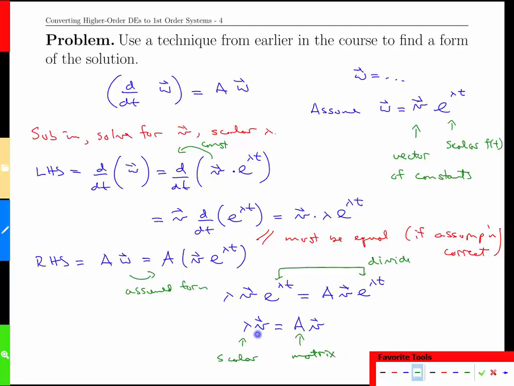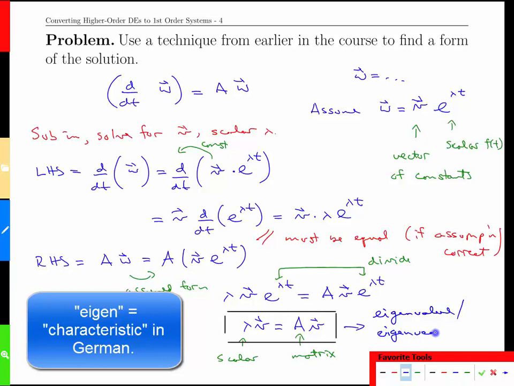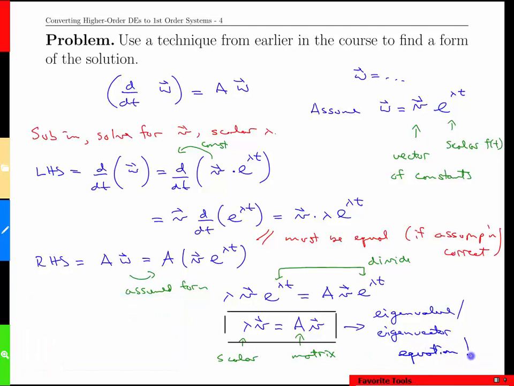This is one of the most famous equations in linear algebra. This relationship of saying, 'If I've got a vector v and I multiply it by A, that's the same as just taking my v and scaling it somehow, multiplying it by some constant value,' then this is the famous eigenvalue or characteristic value, eigenvector or characteristic vector. That's all eigen means. For our purposes, the most important thing here is that this is a known quantity. We can go to the linear algebra textbook, look up this chapter, and go, 'Oh, I know how to solve for λ and v once you give me the matrix A.' So this is going to be something that we can work with and make serious progress with, using the same kind of ideas we saw earlier in the course—assuming a form—but now when we're working with multiple variables.